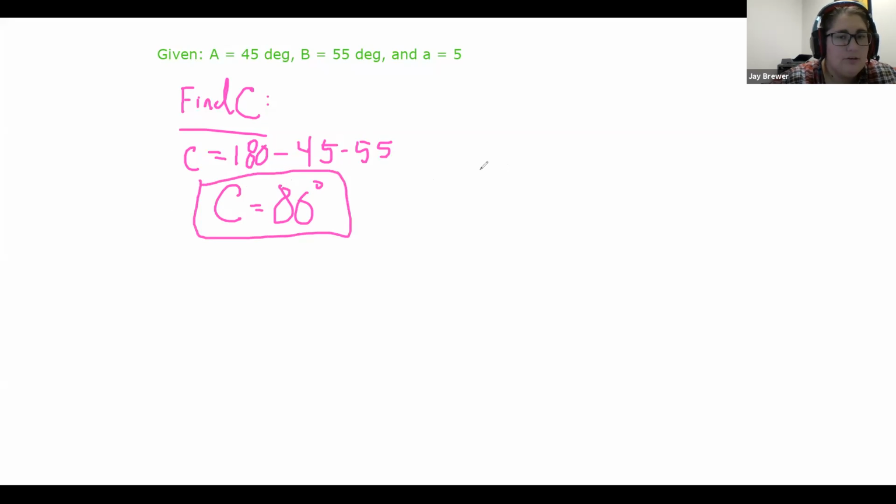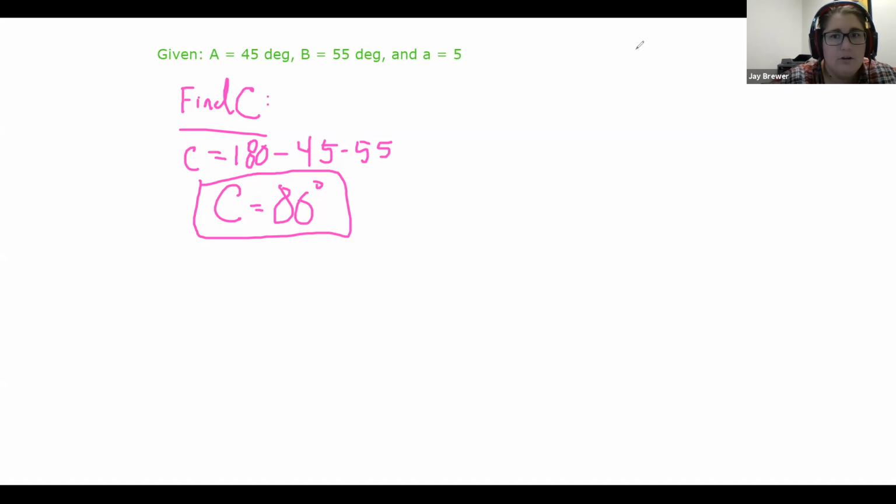And I could sit here and draw you out my triangle. I highly recommend that you guys draw out your triangles. You can see my notebook sometime if you want. I can take pictures. I sit here and I draw them all out, but to draw them up on the whiteboard is just going to annoy you guys, so I'm not going to worry about it.